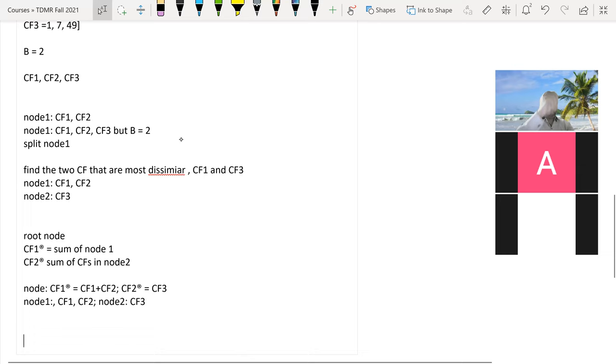So let's say ये आपका भी एक ट्री है. Let's say एक और पॉइंट आ जाता है, let's say 21 आ जाता है, तो आपने ऊपर से ही शुरू करना है. ऊपर से आप देखेंगे इस 21 क्लोजर टू CF1R और CF2R. Let's say it is closer to CF1R, फिर हम उसका पाथ फॉलो करेंगे CF1R का, तो हम नीचे आ जाएंगे नोड वन पे. उसमें हमने देखा है उसमें CF1 है और CF2 है. हमने देखा कि इस 21 क्लोजर टू CF1 और CF2, तो let's say it is closer to CF1, तो हम उसके अंदर डाल देंगे.